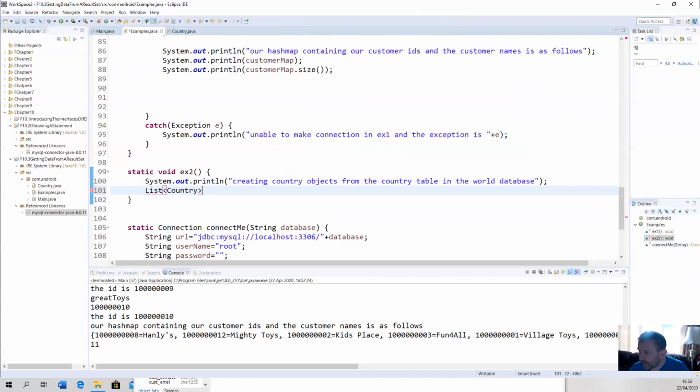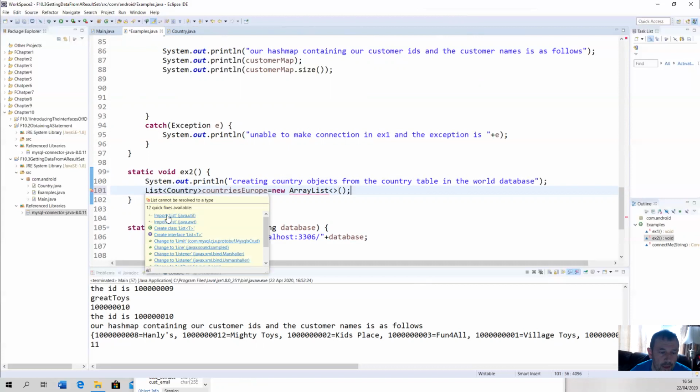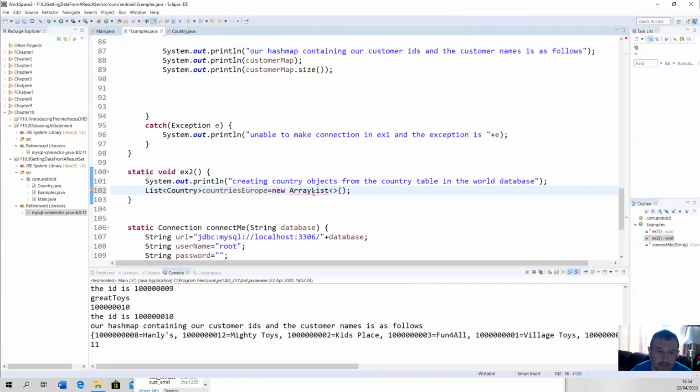So list country. I'm going to say countries Europe is equal to new ArrayList, so import that guy, java.util, and import that guy.